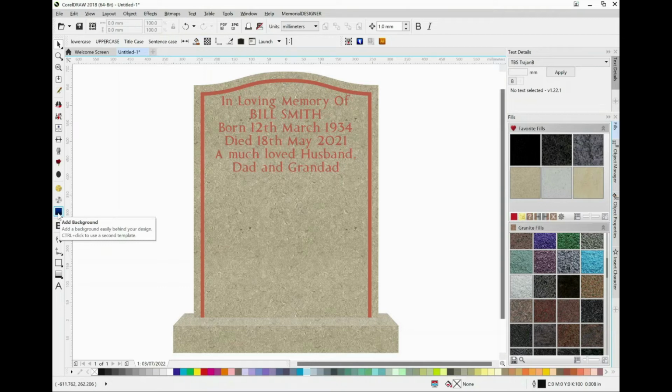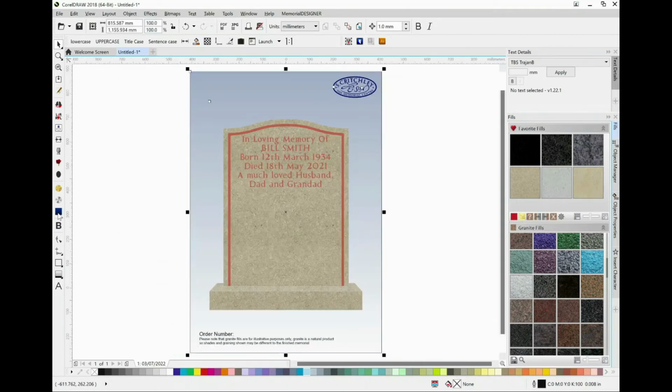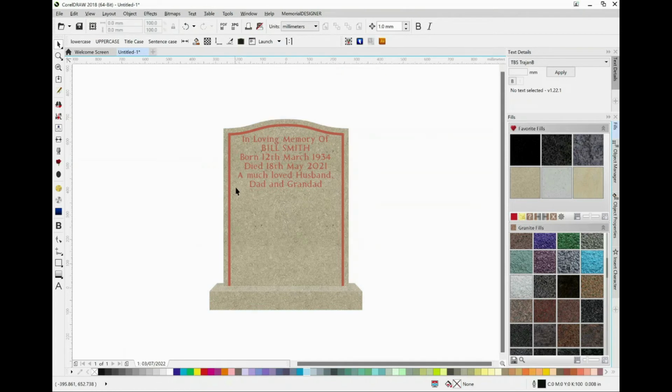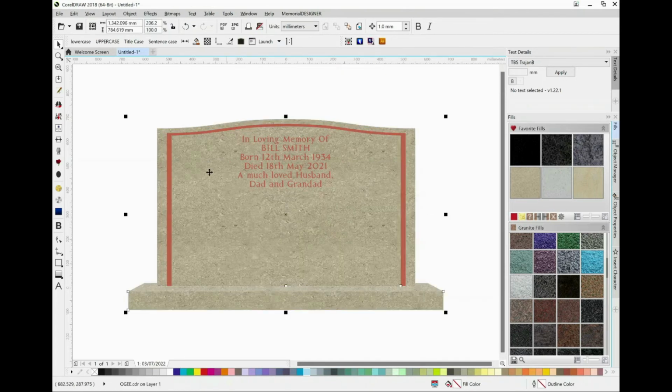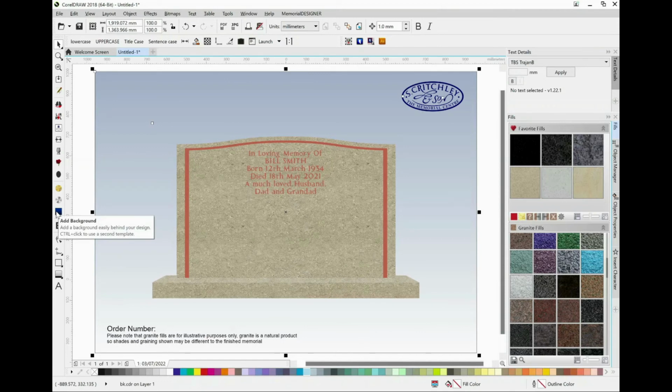If I click Add Background here, that will bring in my standard background, which is suitable for printing on an A4 sheet of paper in the portrait fashion. If I delete that and make the memorial a really wide memorial, and I now click on the background, you'll see that it brings in a different shaped background. This is the landscape version of the same file.